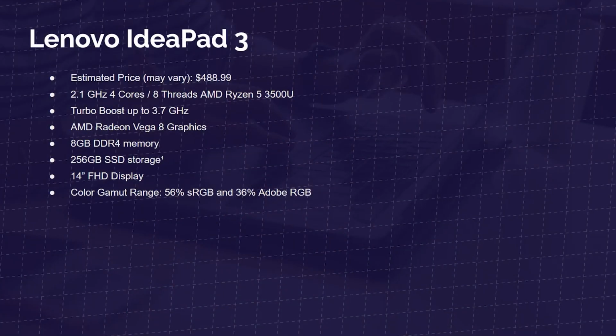All right, next up, and also wanted to mention 14-inch screen, and then as you see, this is the lower color gamut range I'm talking about with these more affordable laptops. We got a 56% sRGB and a 36% Adobe RGB. So as we move into the more expensive laptops, that's one of the things that you'll see improve is color accuracy. Now, to make a laptop more affordable, they try and put good components in it, but the way they can save money is to cut corners a little bit on the screen quality. So you'll see lower brightness on the screens as well as lower color accuracy.